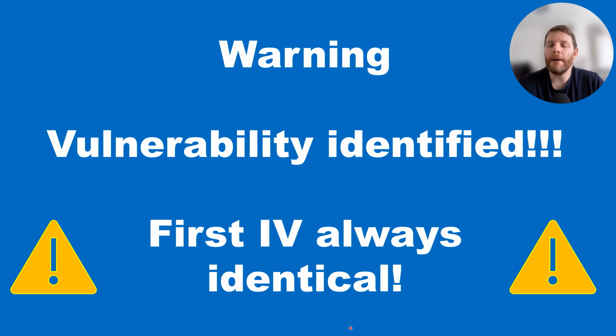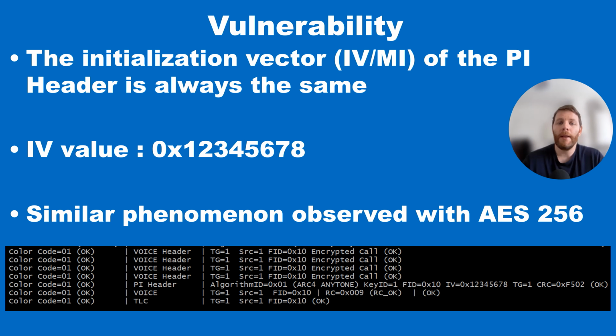If you follow me on this channel, you probably know that I'm a hacker. I love hacking systems. I love knowing how encryption is made. I made some tests using this new feature on my AnyTone terminal, and I identified a vulnerability. The first IV is always the same. It is identical. I will show you. You can observe it by yourself.